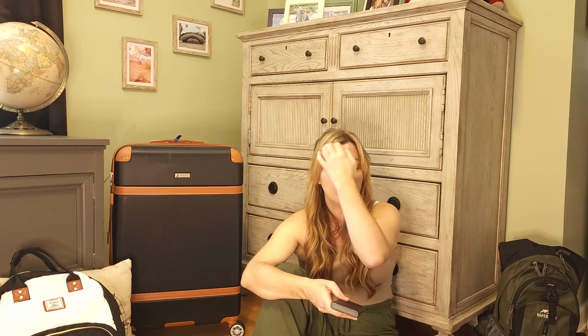If you are going to be at an airport or on your flight, please do not use the plugs that they provide. I have seen so many videos of them talking about how they can steal your information from your phone, whatever the case may be. Get yourself an external battery charger. This one here, I can get, I think, probably 3 or 4 charges for everything that I have off of just this one little gadget. It's super lightweight. It fits right into this little bag, and it will save you the hassle of, if it's true, having all your information from your phone stolen, or even having like a virus put in it, or whatever the case may be.